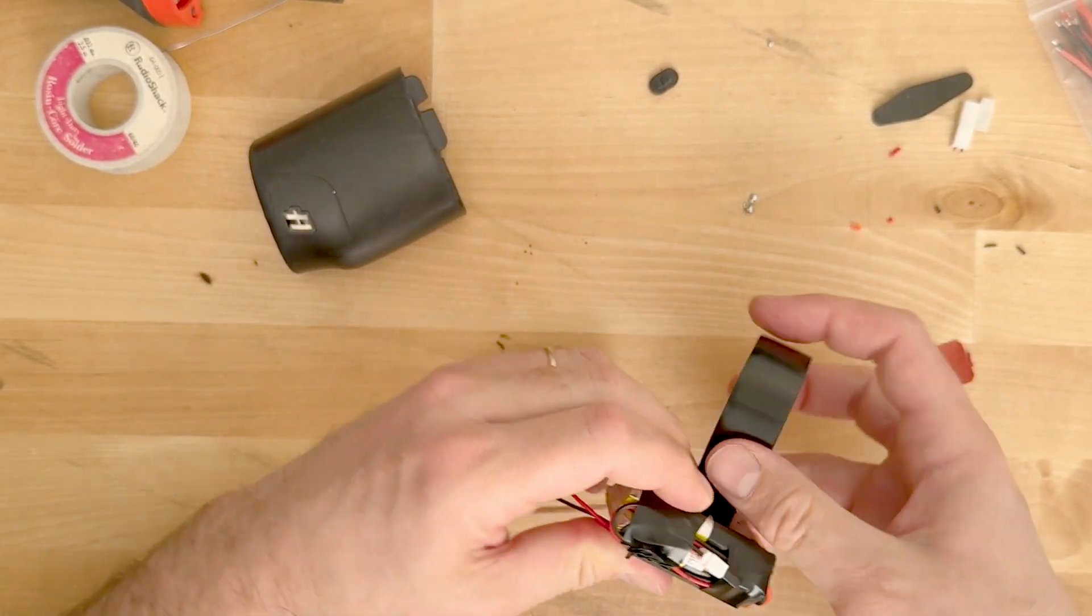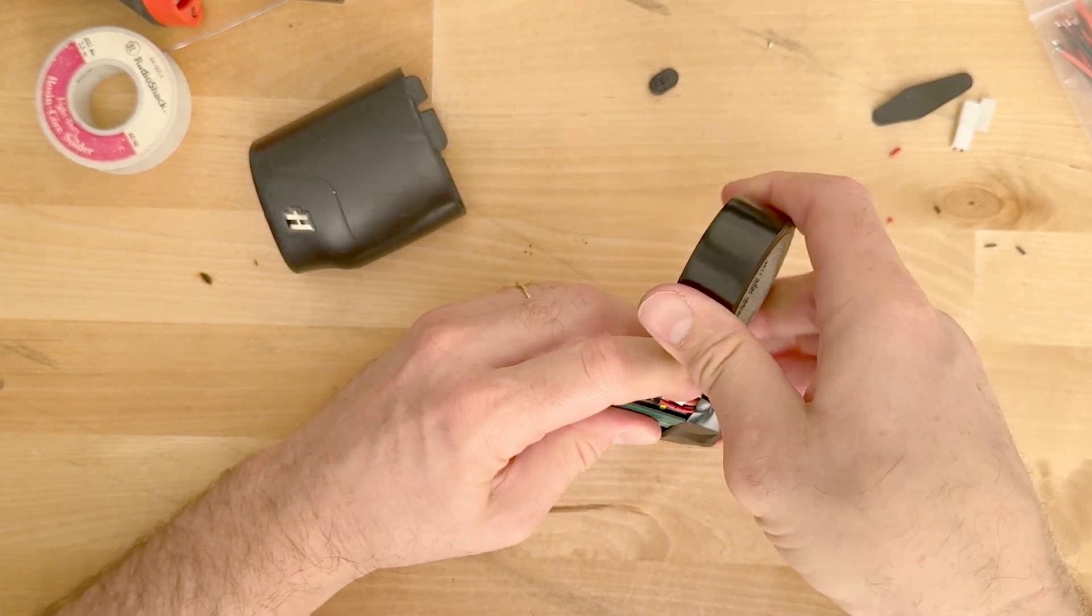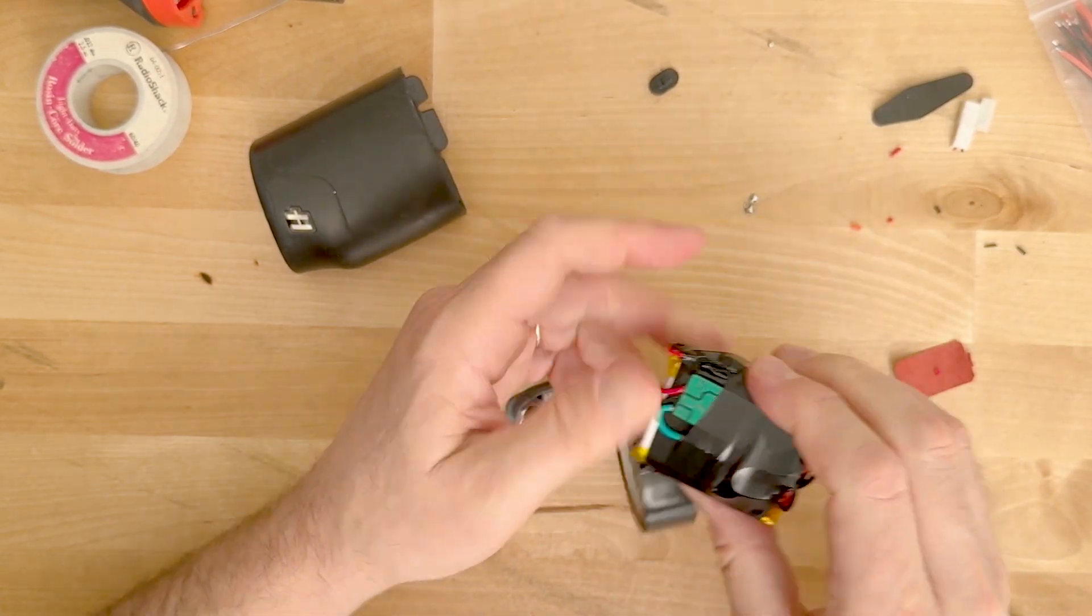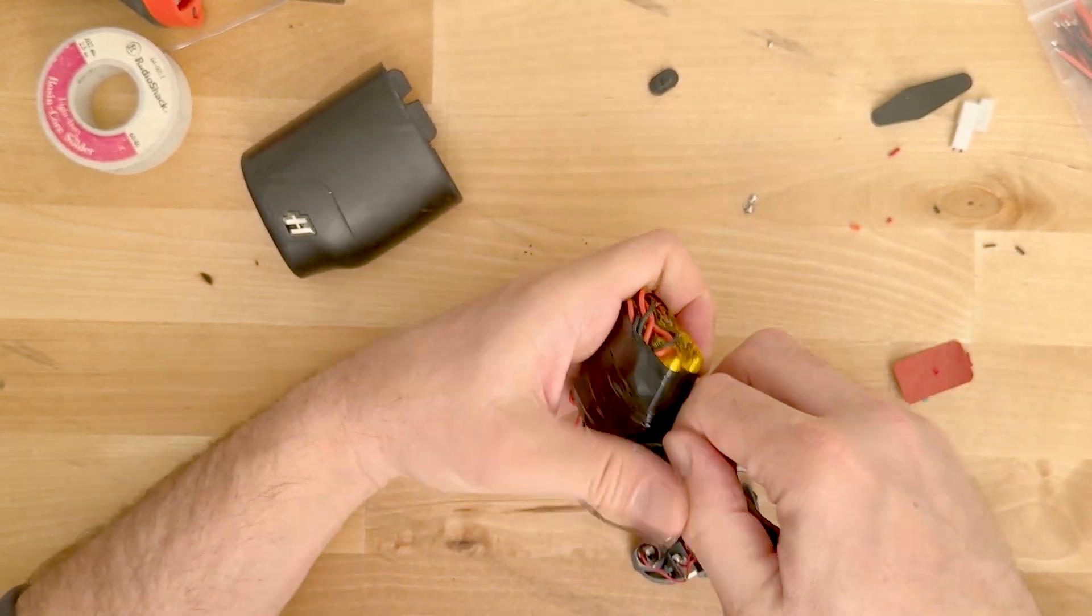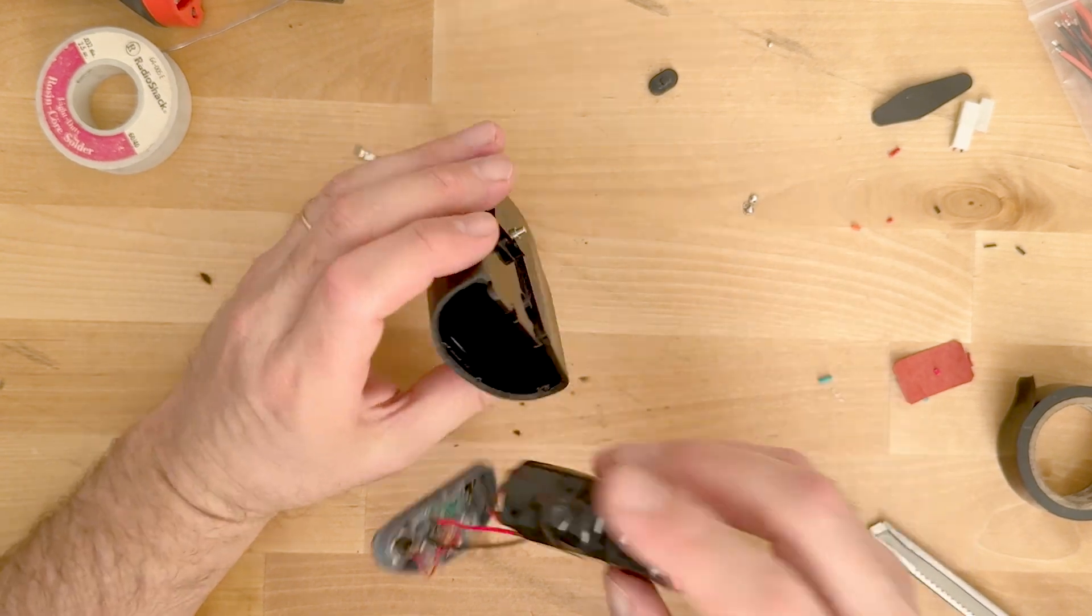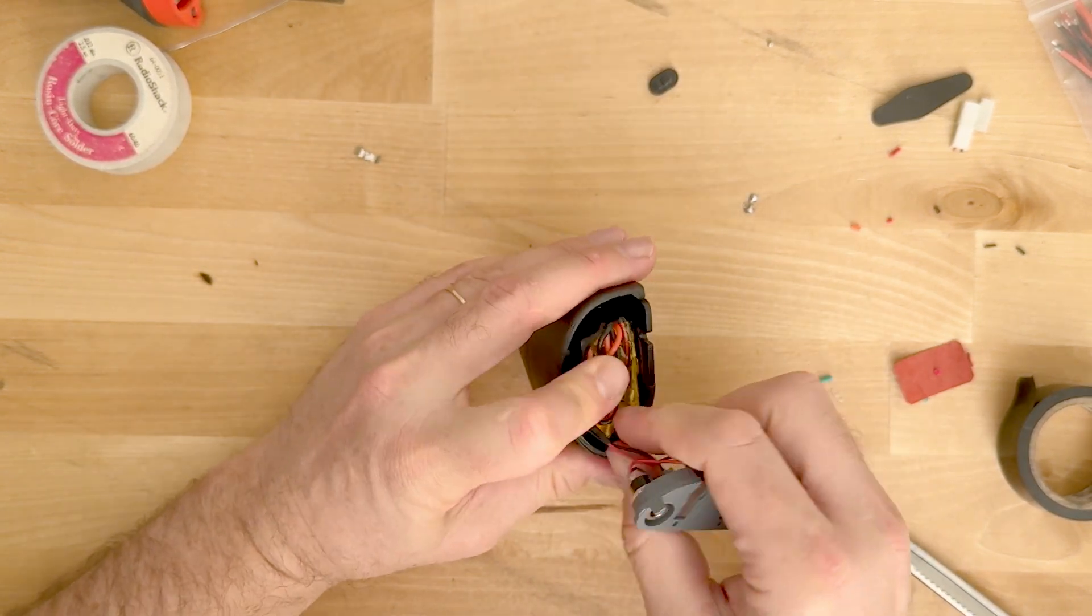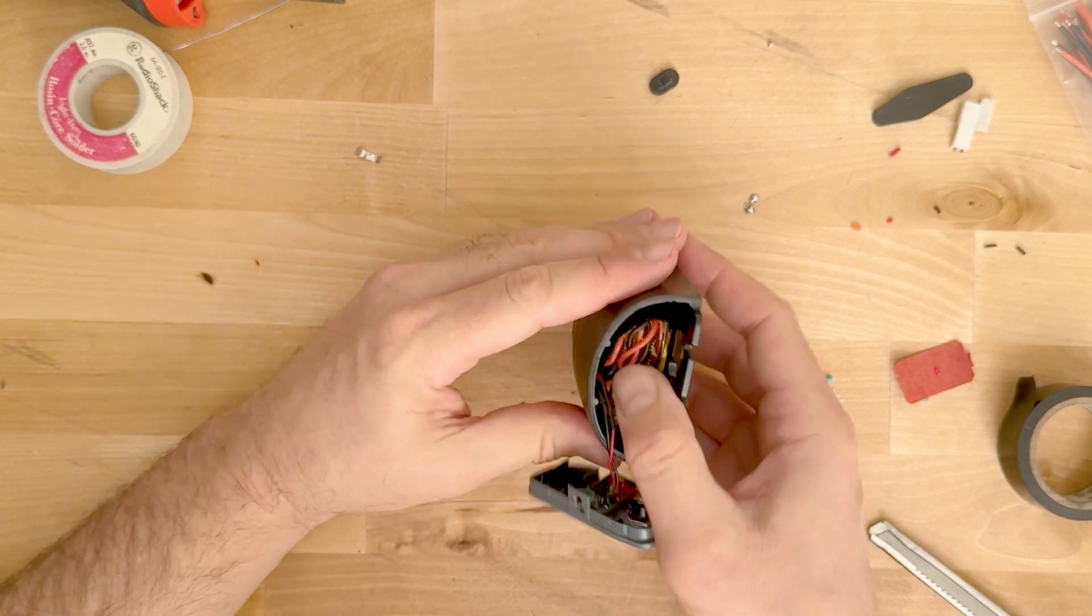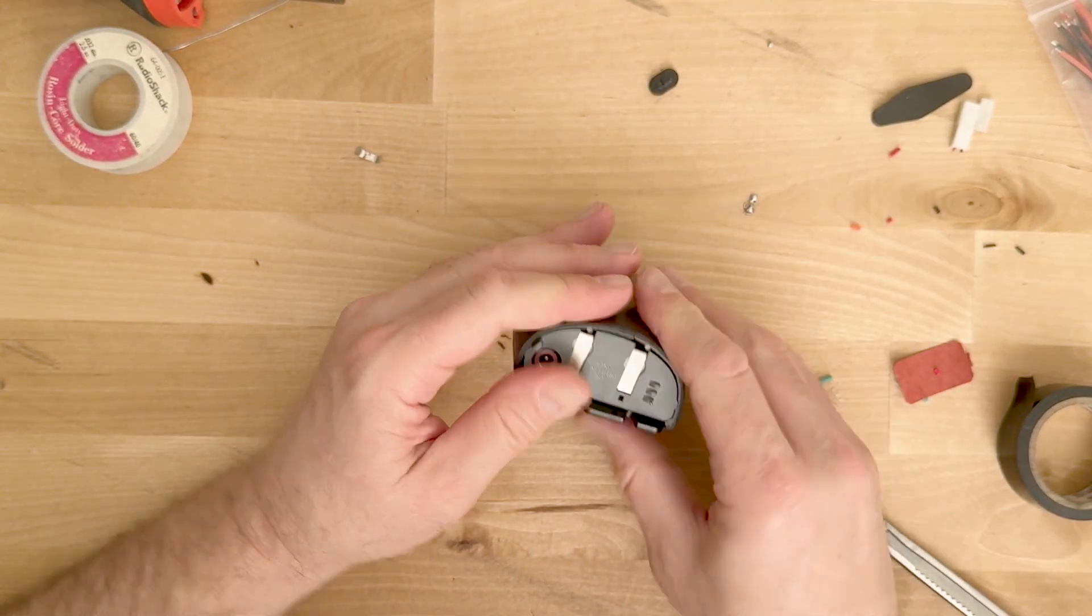You want the connectors on one end of the battery on one side there and that will help get everything in. And they do make a shorter battery if you prefer. And I'm going to put links to all this stuff, the tools, the batteries, etc., down in the description below.